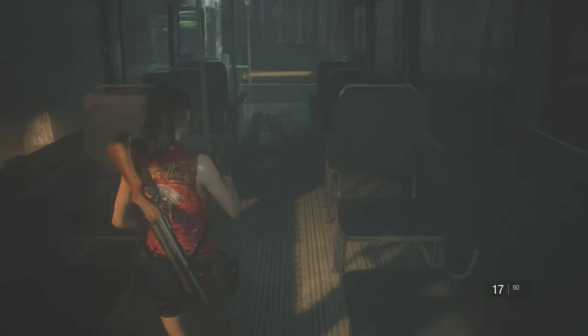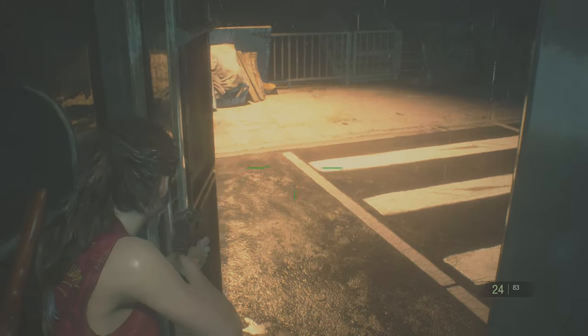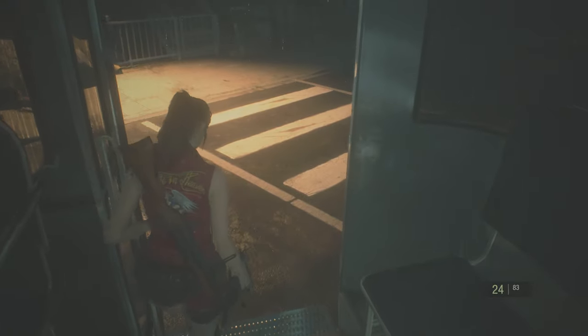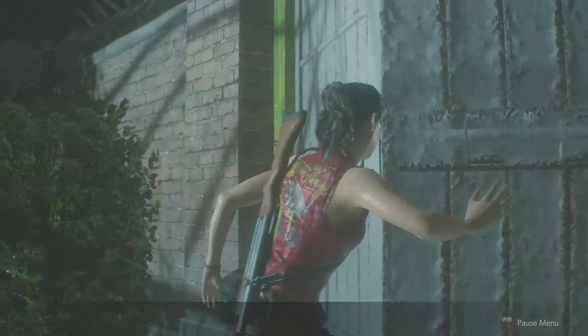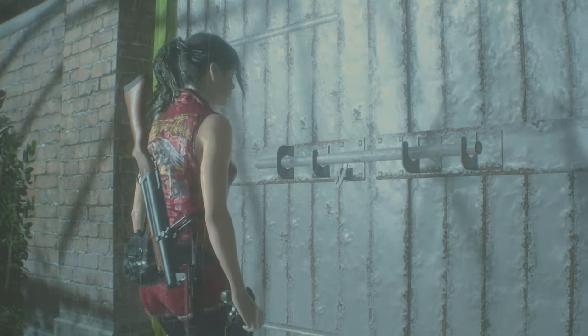Grenade? Okay. Cool. Great. We're good in the bus, right? Did I see that? I'm gonna run. It's gotta be the orphanage. I'm gonna haul ass. Yep. Yay! Made it! We made it, everyone.